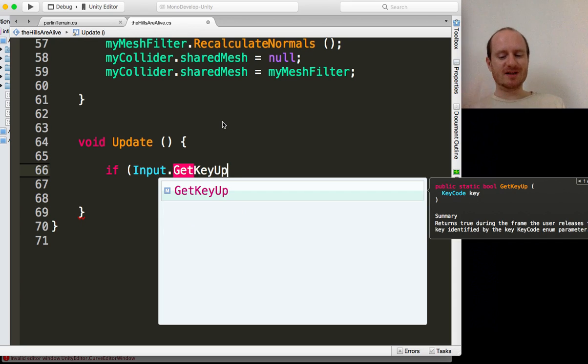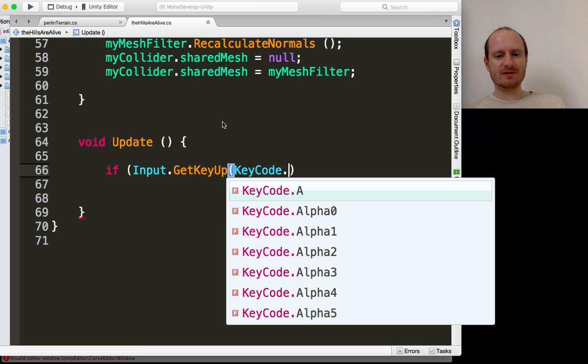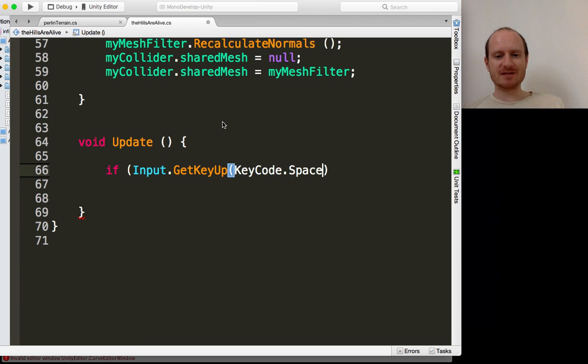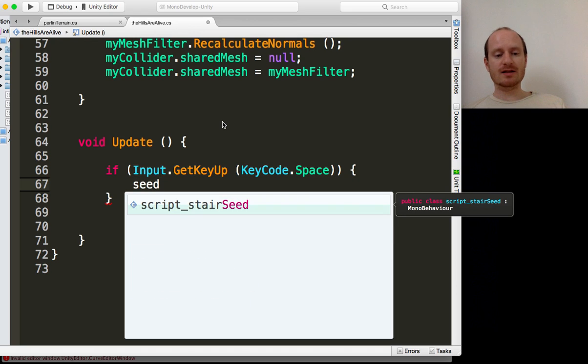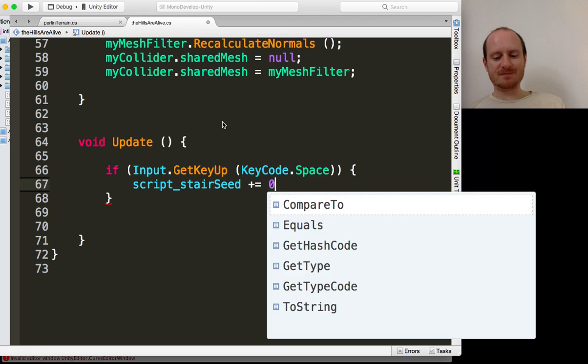So once we've released the key, and we want KeyCode dot Space, brilliant. So if I press spacebar, then I'm going to say seed plus equals 0.1, let's say.